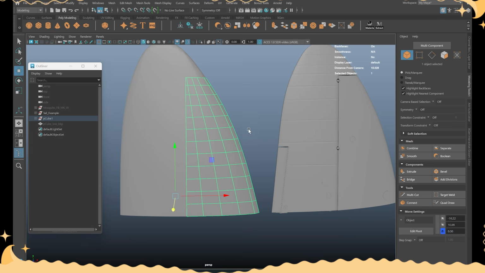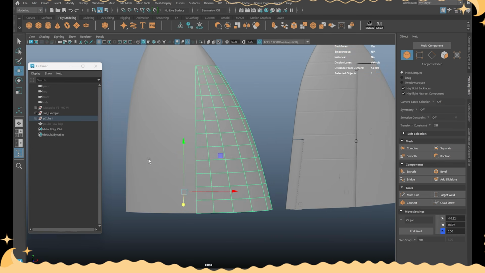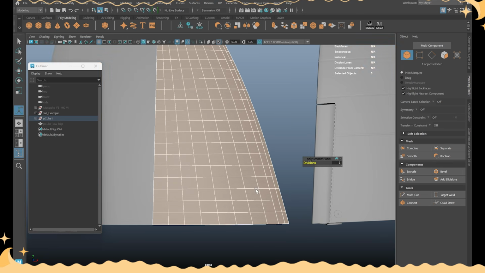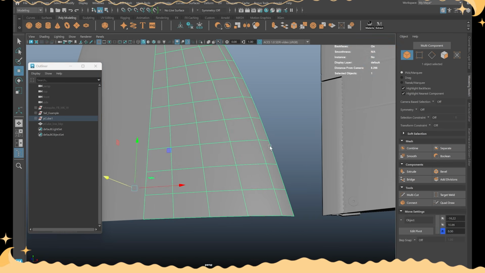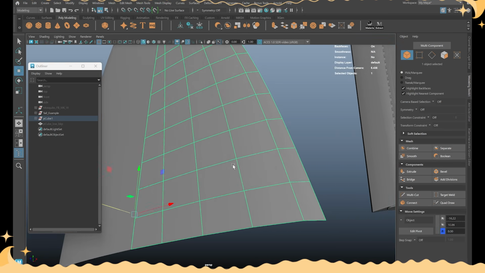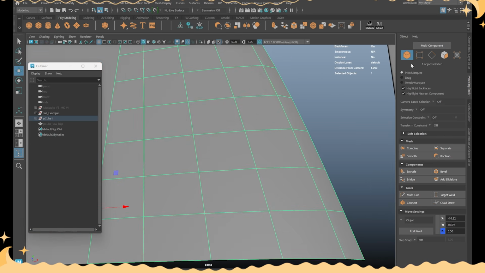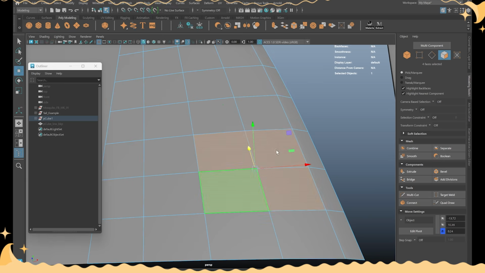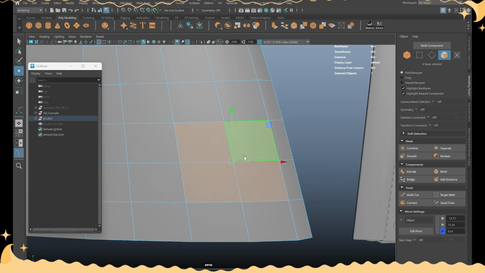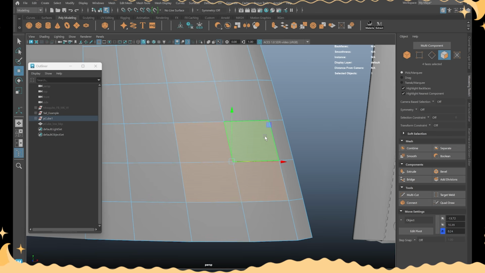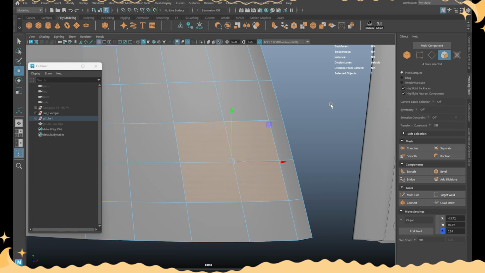Okay, so let's say now we wanted to add a circle detail down here. Depending on the size of the circle, we might need to subdivide this, but let's say you want to do kind of a larger one. This amount of polys would actually be okay. It looks kind of low poly, right? But because the curvature is not that extreme, I'm not really worried about adding a bunch more faces here. So let's say we just want it within here. We're going to select these four because we want this to become an eight-sided circle, which will look smooth when we subdivide it again later for render time.